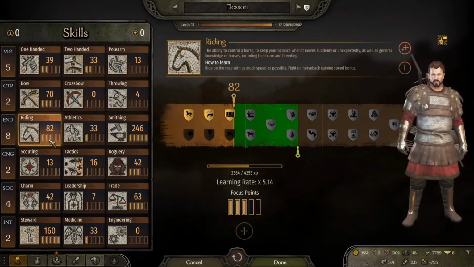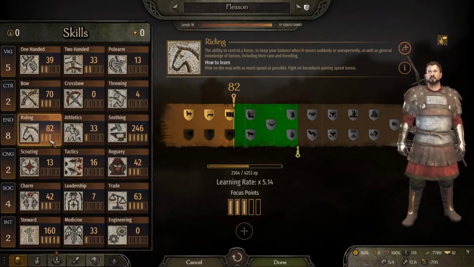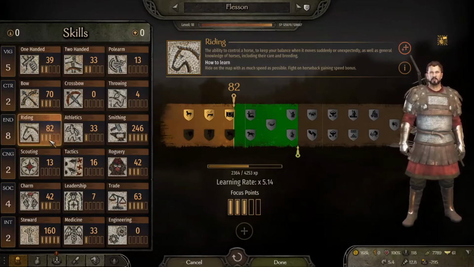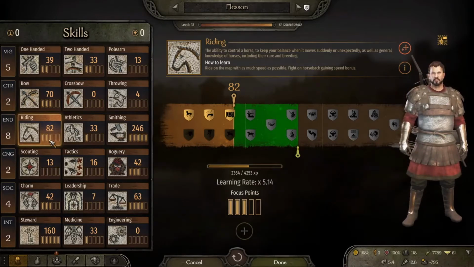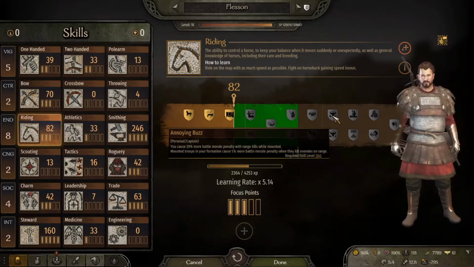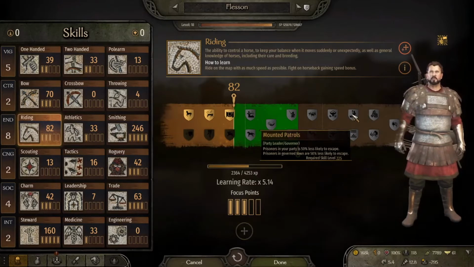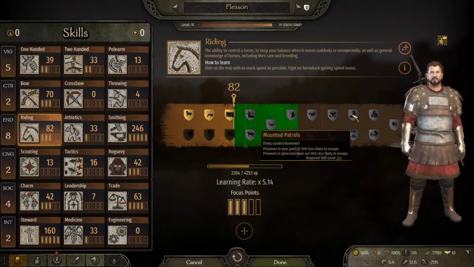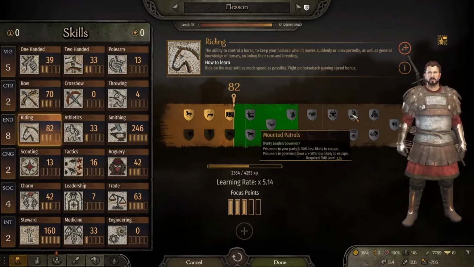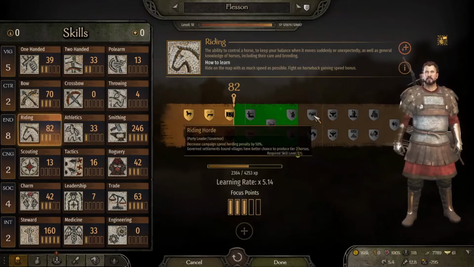8 times 14 is 112. So 102 plus 80, it's 182. I'd have to put a point into it. 182, no, I'd still be short. I'd only be 222. I'd be 3 points short. I'd have to put 2 points in to get it. But I know I can get this.